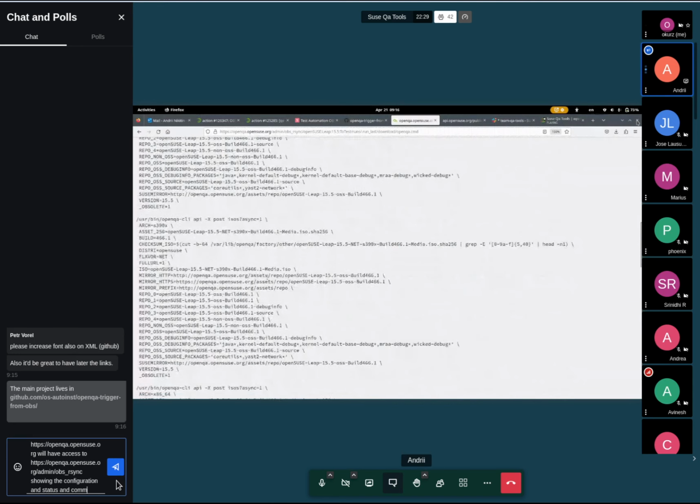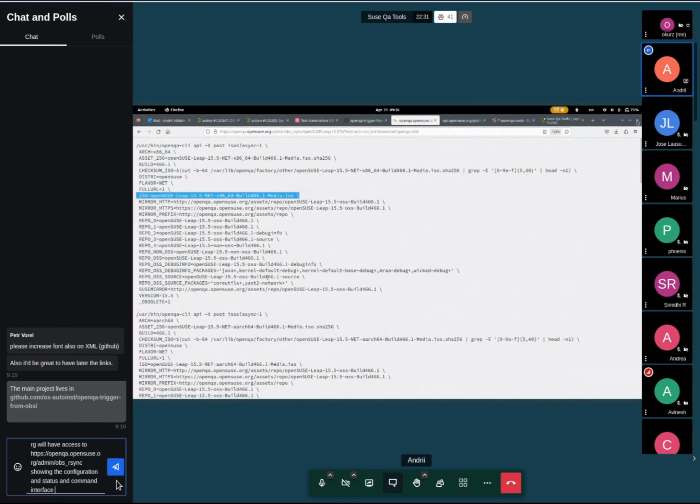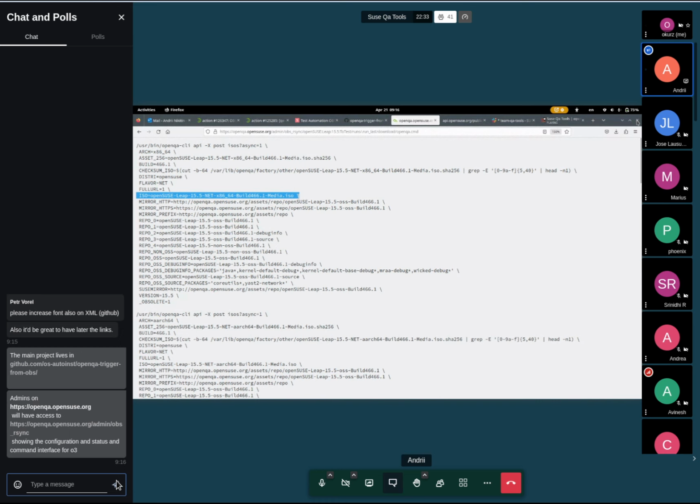Now openQA is ready to start testing, because we just synced the assets, renamed them where needed, and provided the build ID, flavor, version, and architecture.